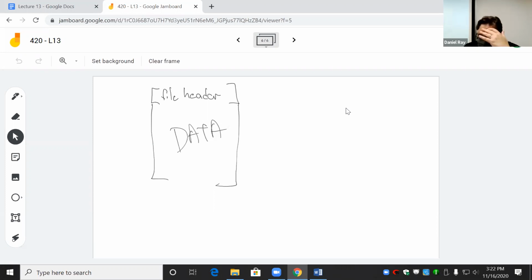And there's a lot of stuff, and we'll talk about some of it. There's a lot of stuff potentially in the file header, right? But one of the things that's in there is something called a magic number. Okay. And the magic number is a short sequence of numbers at the start of the header that identifies the file.